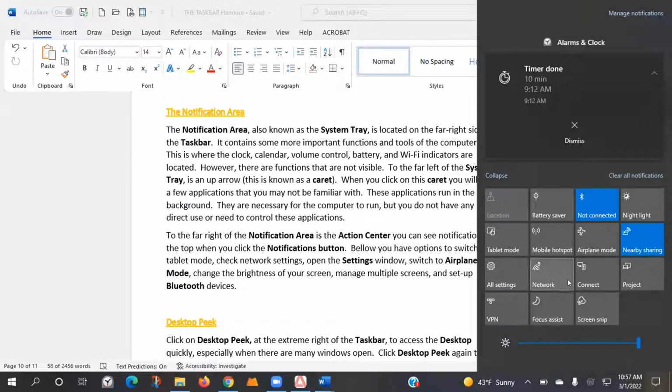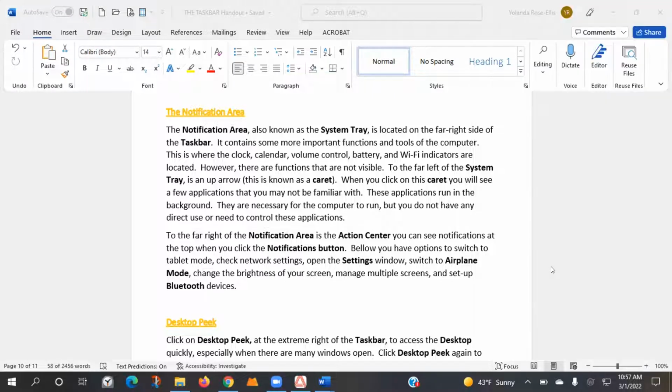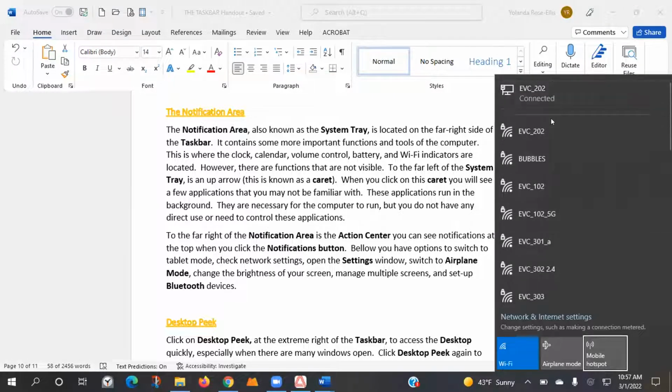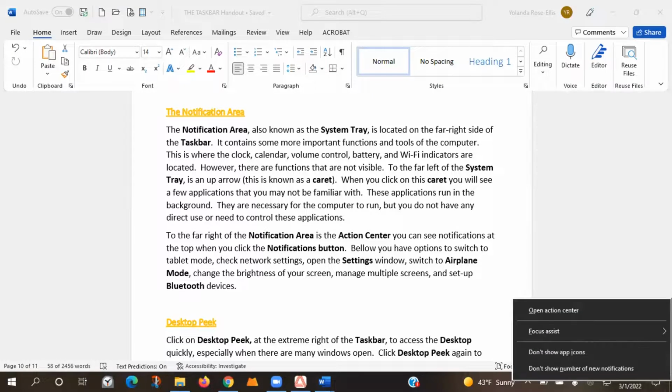And then we have network. So if you want to change your network, you click that and it will show you which network you are connected to. Okay. If you're going on a plane, you'd come here and click airplane mode because you don't want to be in any other mode on an airplane. You must always click airplane mode if you're going to use any device, your laptop or your tablet or your phone on an airplane. You must always, yes, you must always set it to airplane mode. On your phone too, right?